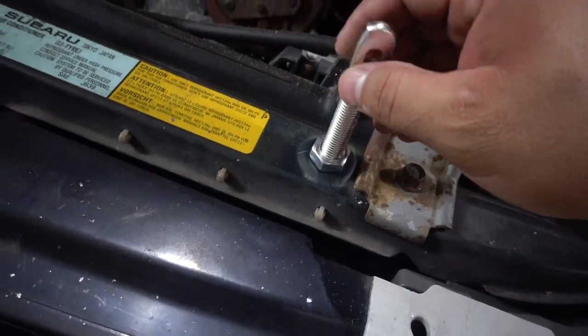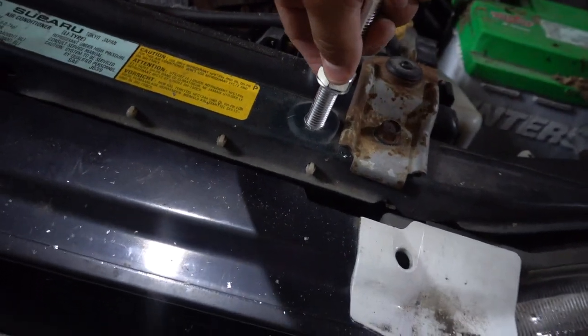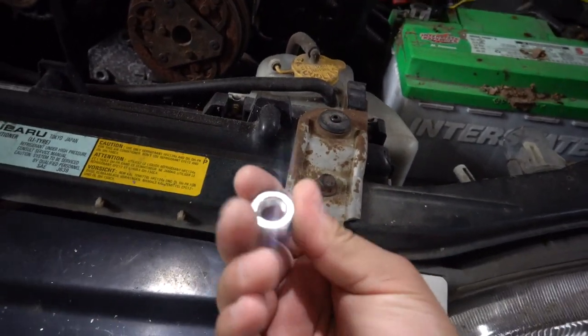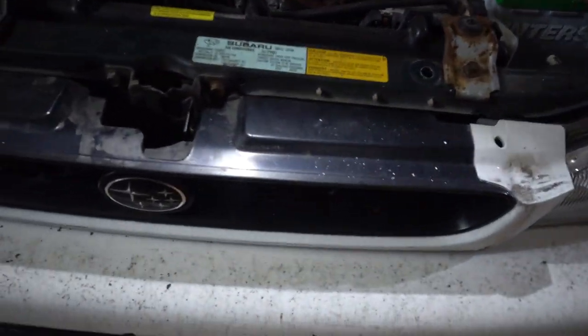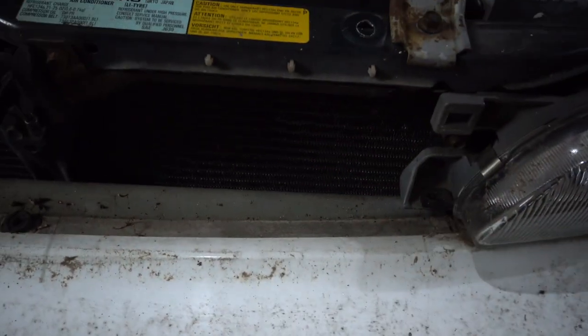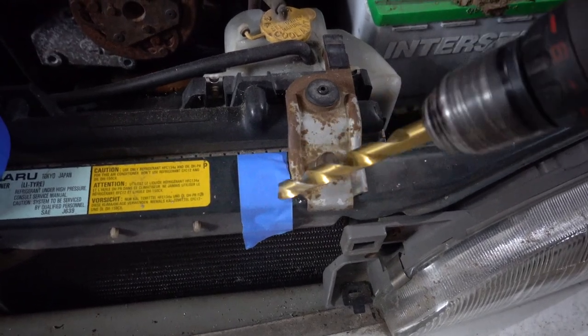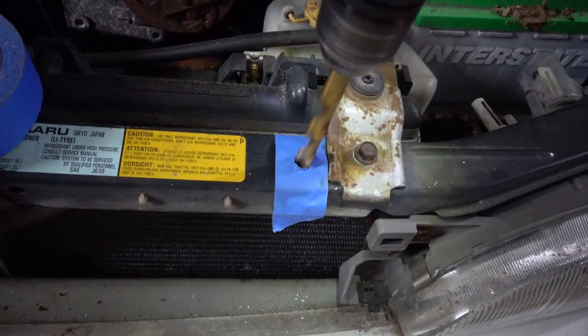There we go. All right, so basically what you want to do now is you want to stick this in here with the washer up there, and then from the bottom you want to go with this nut and tighten everything down. So you have to fit your fingers back there, but luckily for us we have this quick release grill, so that should be no problem at all. By the way, before you go any further, you want to put a piece of tape over the hole and then just drill over it again.